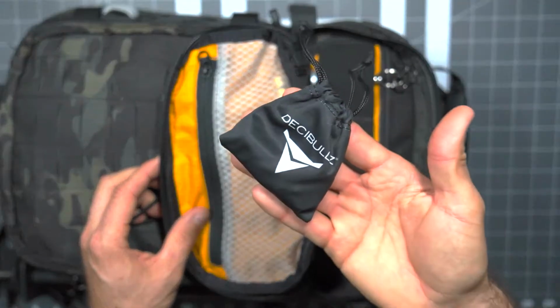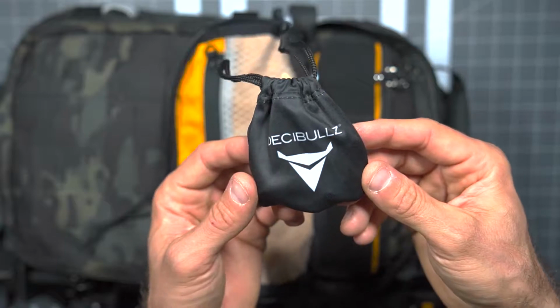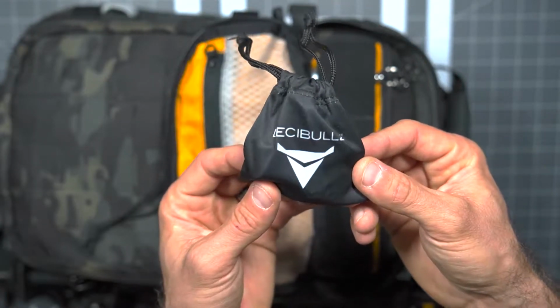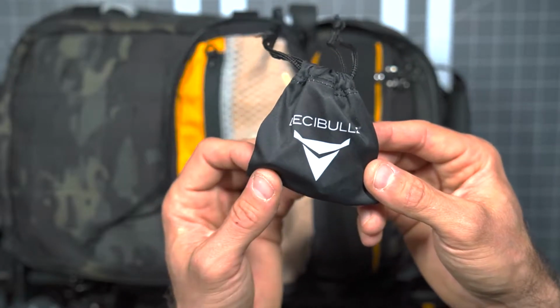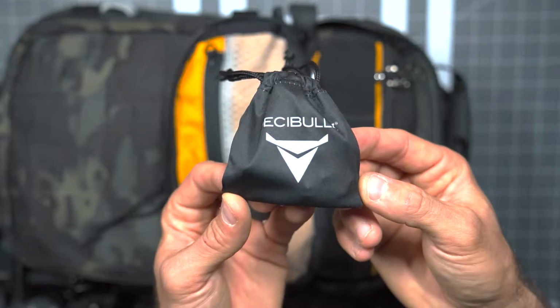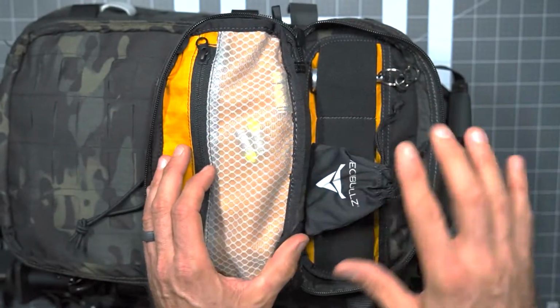Here, these are some decibels. Now, I covered these in a prior video. Very nice custom molded earplugs. These work out extremely well. So maybe you don't want the earmuffs, or maybe you want to just double up because inside an indoor range, it can be very loud, and I do double up, so I'll wear these and the earmuffs. So I toss these right in here.